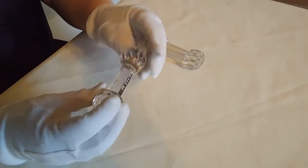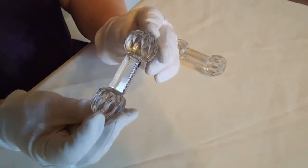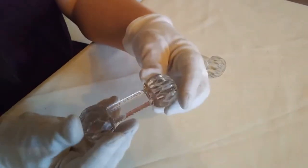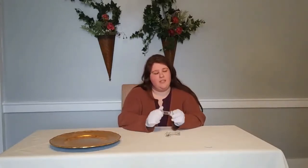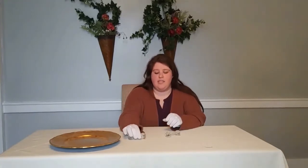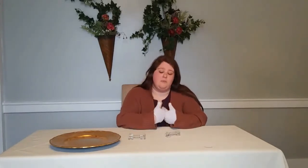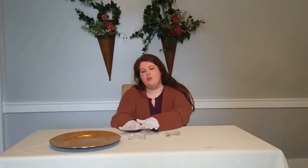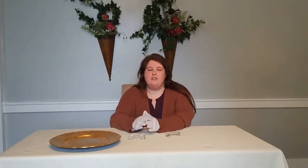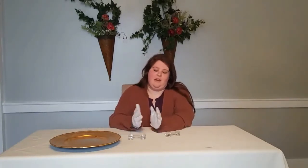They would also use these for carving knives for the master of the house or the butler if you were very, very fancy and had a butler. Again, so that the juices from the meat would not ruin your lovely linens. So it actually was invented for carving stations, not just for the table. And then they became popular in the Victorian era. My theory is probably because it showed your wealth. If you could have something like this made out of crystal or glass or metal, there's some very, very fancy ones out there, it would show off that you could afford to have one for every place setting, as well as keeping your linens clean.